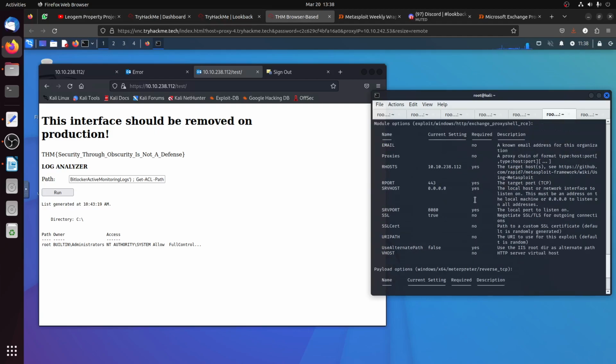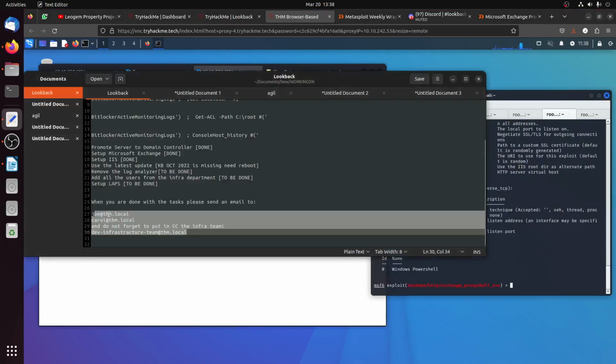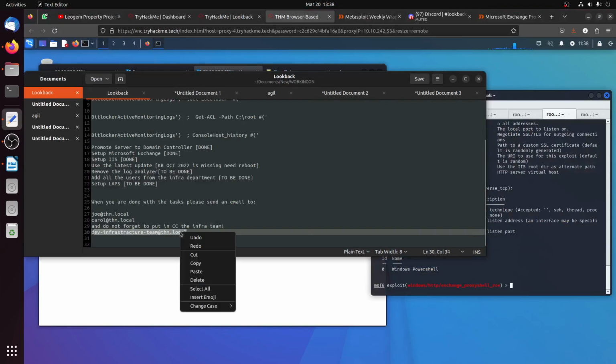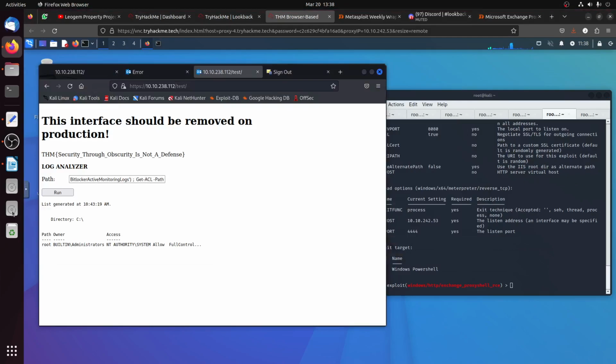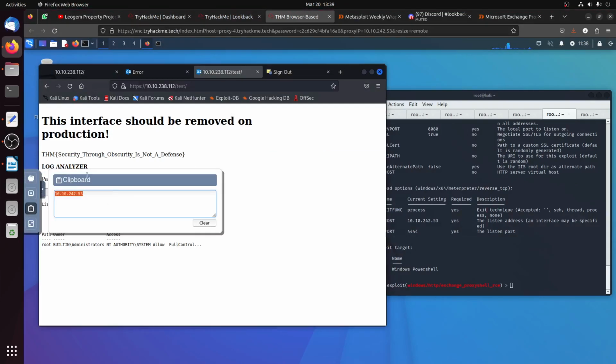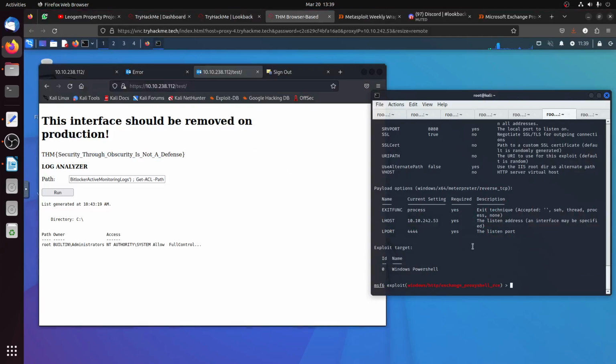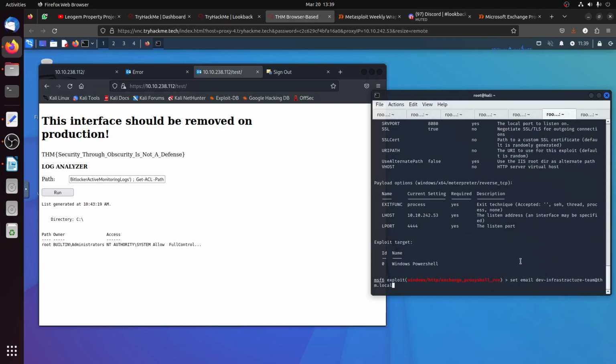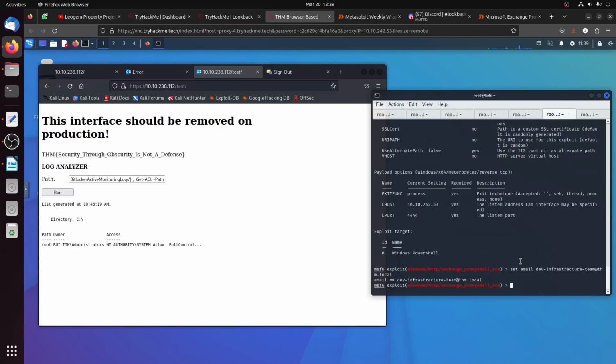You can read about a known email address for this organization. Okay, you can try these three, Joe, Carol, or something, but it's more logical to use the development team, the one that develops things, that maybe has more access, dev. This one, because the other two I don't think they work. Set email, paste selection. Then I think let's run it.